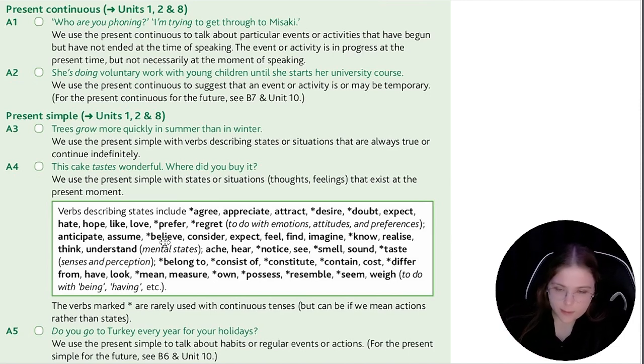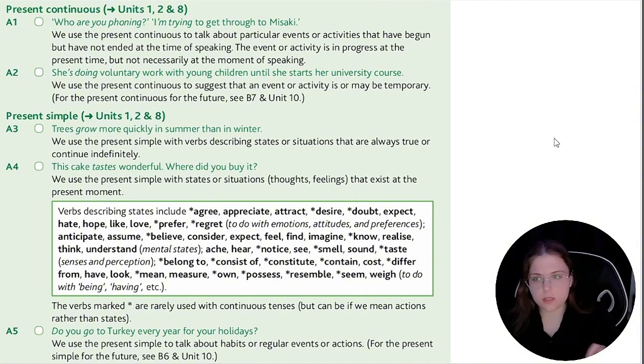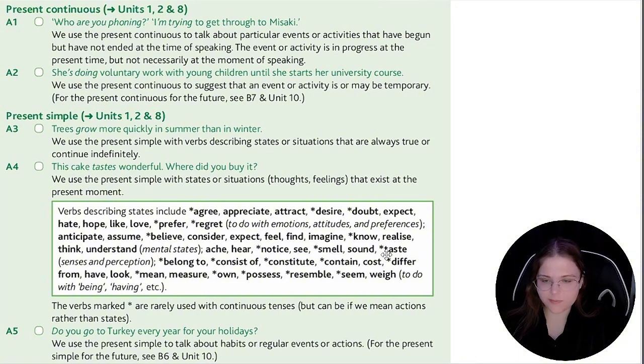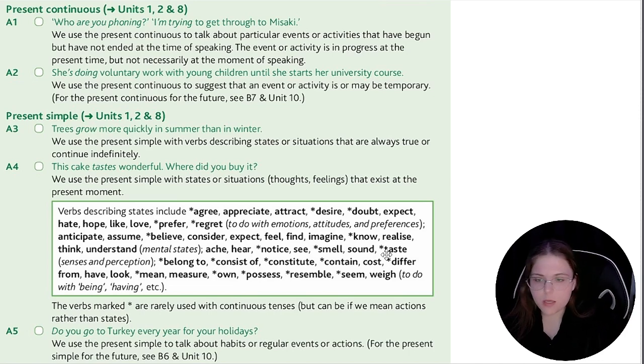That we use can with verbs like see, hear, smell, sound, and so on. If we want to ask a person if he or she can or can't see something, hear something now, right now, at the moment, I can't use present continuous, but I can use the modal verb can. So instead of asking, are you seeing this? I can say, can you see this? Can you hear me? Can you hear that? So I use can instead of present continuous with these verbs.